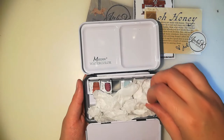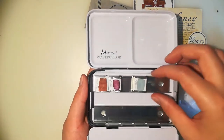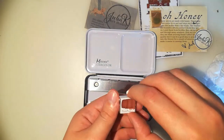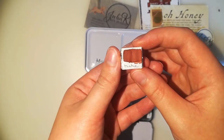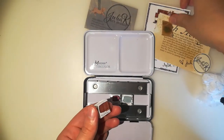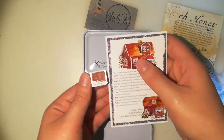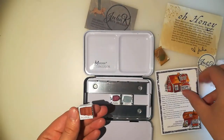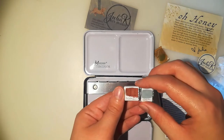And here are the 3 colors I chose, with 2 colors coming from the Allmoge collection. So we have Marie. This color was made with the same pigment used for painting traditional red Swedish houses. And I love that. This is why I was so excited about this. When I received the package, I really wanted to try this. It's the Farulud, means Faru red.